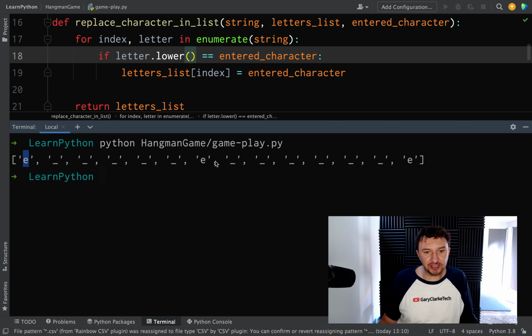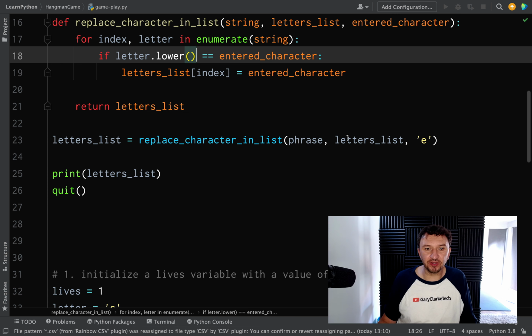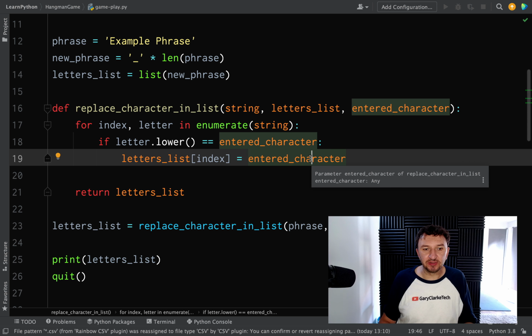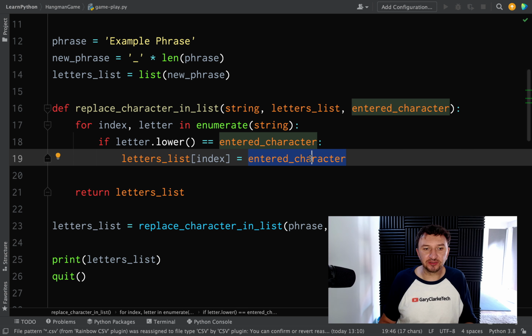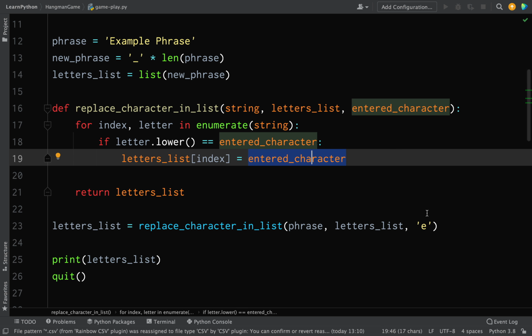So we have a lowercase e there for example, the last e on the end of the word example, then the last e on the end of phrase. However, if you remember when I demonstrated the game, we actually maintained if the first letter was uppercase, we kept it as uppercase. So what have we done wrong? What we've actually done wrong is we've added the entered character to the letters list. So the entered character is this here.